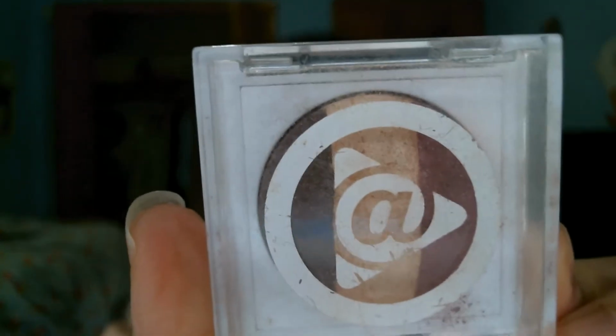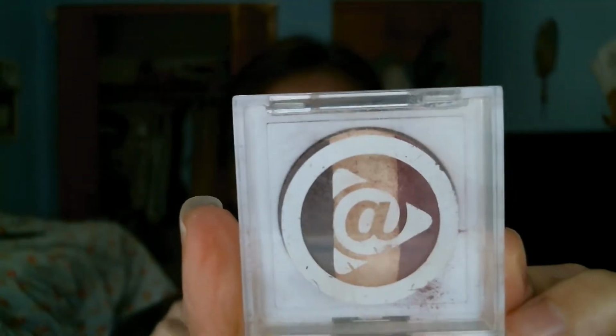I'm gonna take a brighter sort of purple burgundy color. This is a Mary Kay At Play Baked Eye Trio, and it's called On the Horizon. I got this a long time ago. All my makeup is from a long time ago, so it may or may not still be available. And I'm going to use that, this time, with a regular eyeshadow brush.